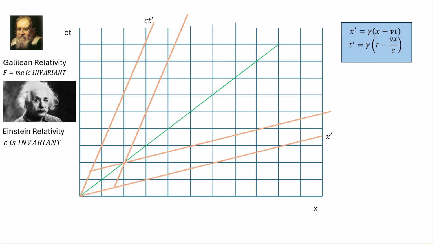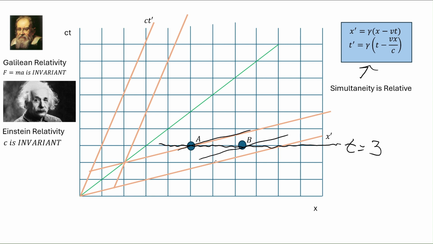Now, okay, we did that work. Let's take advantage of these diagrams while we have them. A couple of things I want to point out that are interesting. Simultaneity is relative. Just looking at the diagram, you don't need to do any math, although these will confirm this. According to the x-observer, these take place on the same t line. In other words, this might be t equals 1, 2, 3, for example. But according to the moving observer, they are on completely different tick marks. So they are not simultaneous in one frame.